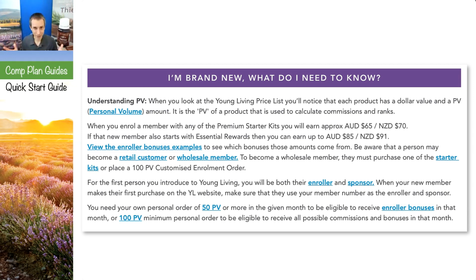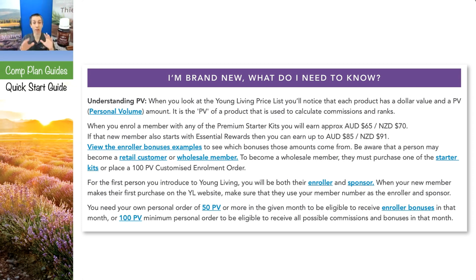They don't need to know everything, but they do need to know some things. I remember when I first started there were all of these terminologies and abbreviations like PV and OGV and legs and ranks, and I was like, PGV, OGV, PV, what does all this stuff mean? When we're starting out, we're bombarded with a lot of these terms which we've got no idea about. So this section lets people know the really important terms they need to know right from the very start of their journey.